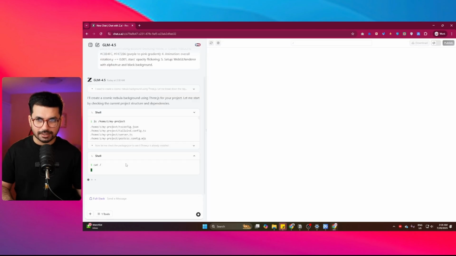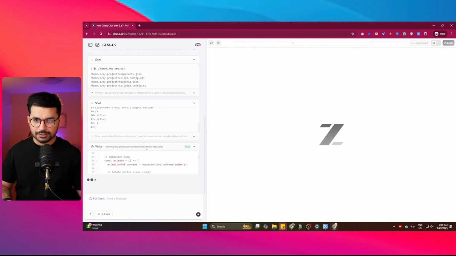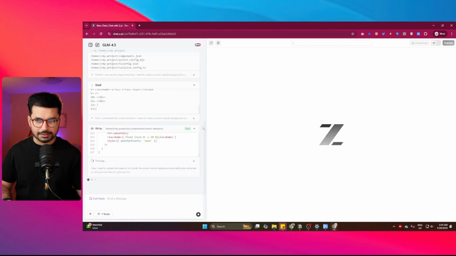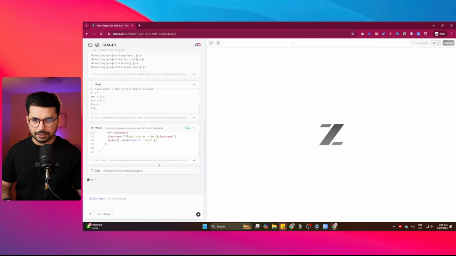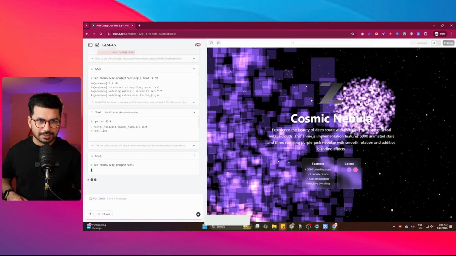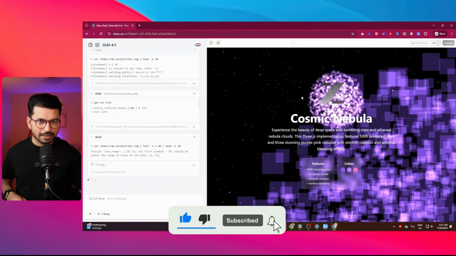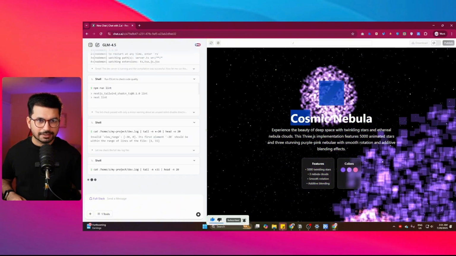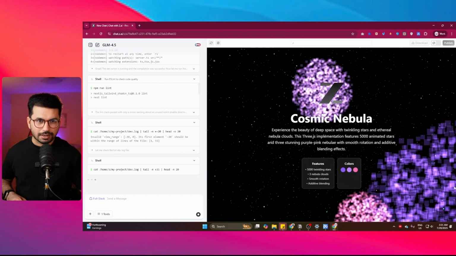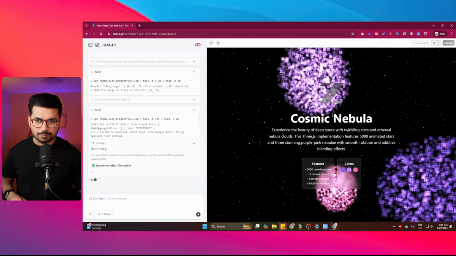Okay, so now it has started setting up the project structure. You can see it has started creating these components. This component is cosmic nebula.tsx. And the overall experience is kind of similar to lovable.dev, well, not that much, but it's kind of similar. You can see it is now using shell and running these commands, and right now this is what it has created, which looks cool. I mean the colors and other things can be enhanced, but it has created this thing in 3JS. So overall this is a proper 3D environment, with some basic movement animations.